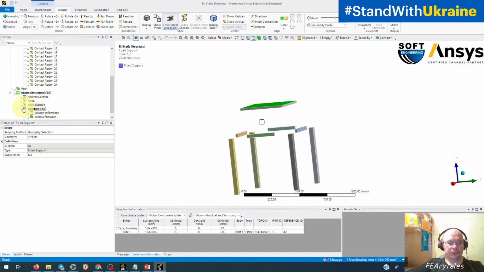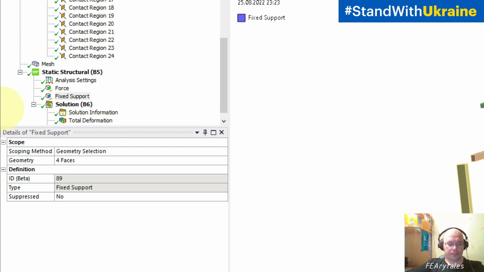It's very good if you obtain not this mark, but this mark. It means that Ansys lost all data. It means that you don't have faces, objects, and so on with those numbers. Why is it better?